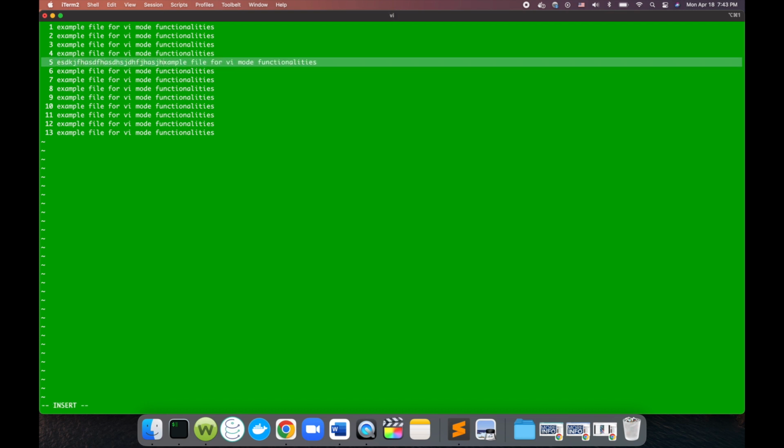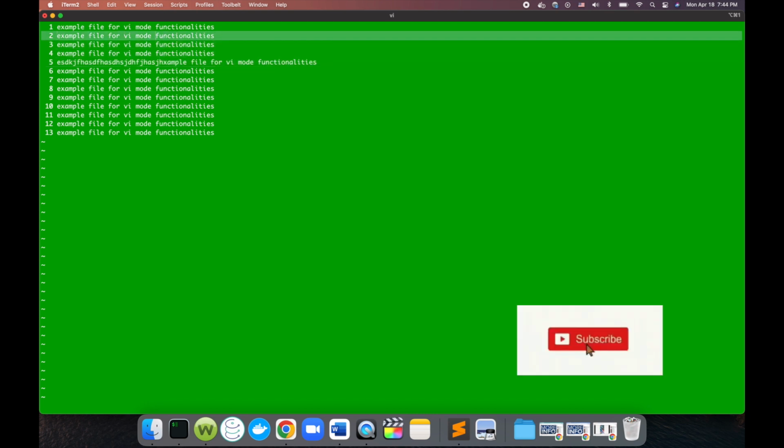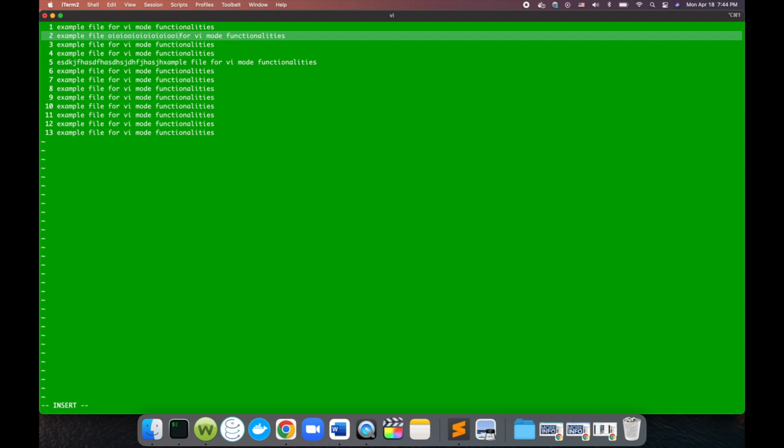Actually, now I added something, because I pressed something related to the letter A or I that got me into the insert mode. If I'm in insert mode and I press G, see? I'm not able to do anything else, because I'm pressing I, which is the insert mode.